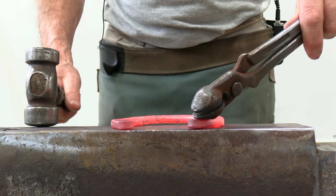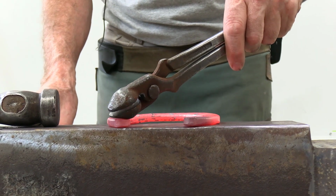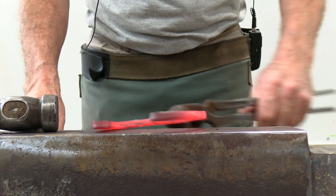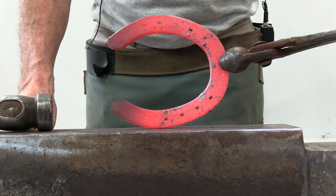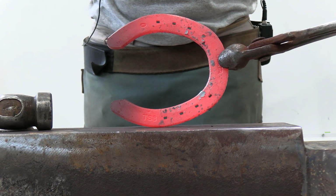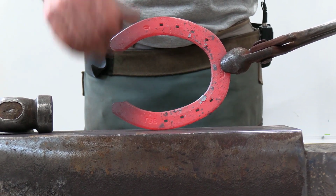So this shoe, we've got a heel that is bent towards the foot. This heel is bent towards the foot as well. So before you begin doing anything on the shoe, of course, you want to assess it. And again, I'm looking down on the foot surface. I got one eye closed. I'm trying to see one horizon.